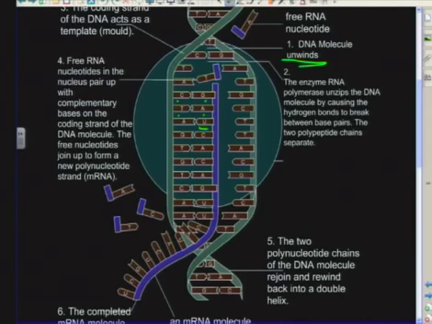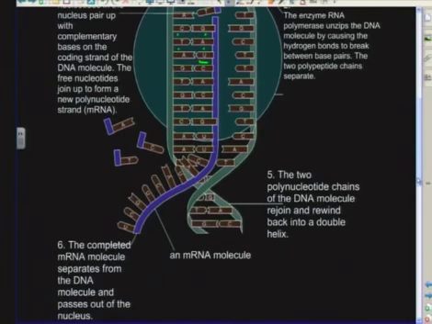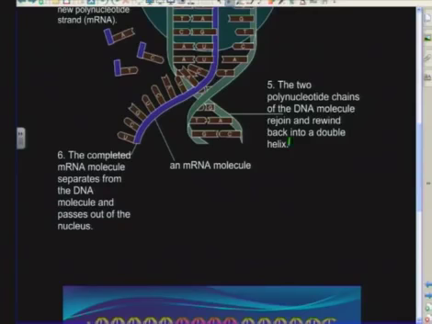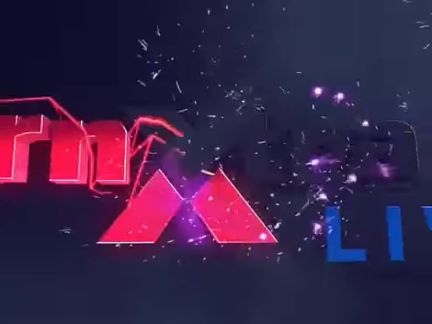What does this messenger RNA do? It then moves out of the nucleus. There we go, it's on the left-hand side there, sorry. They move out there and they go out in this area here, and we have the messenger RNA formed. When it goes out of the nucleus, it aligns on the ribosomes.